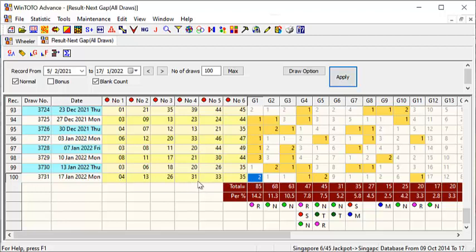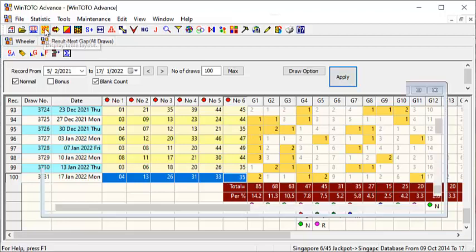For instance, let's take a look here. 35 is repeated from here. Another repeated number is 26, as you can see here. So for this coming draw, I encourage you to take a look at the repeated numbers, meaning these 6 numbers here. Very likely 1 or 2 sets will appear. So go back to the display table.